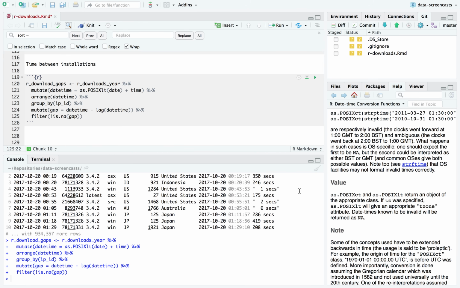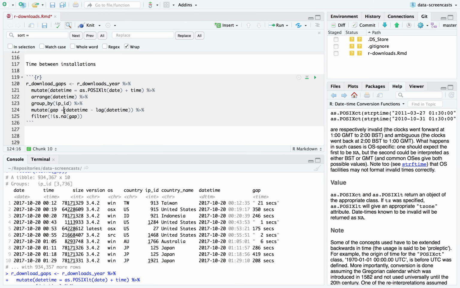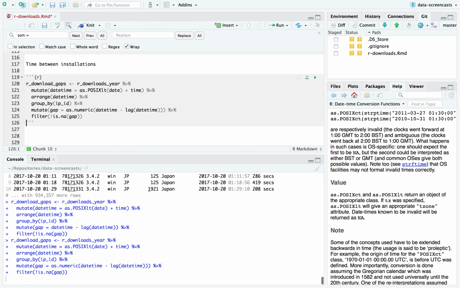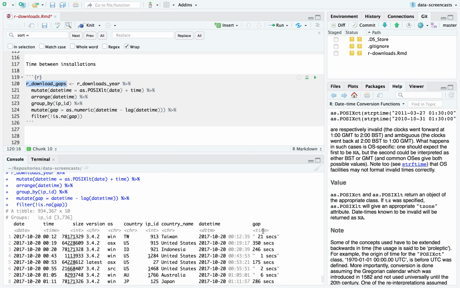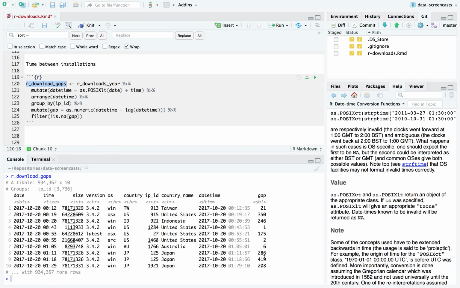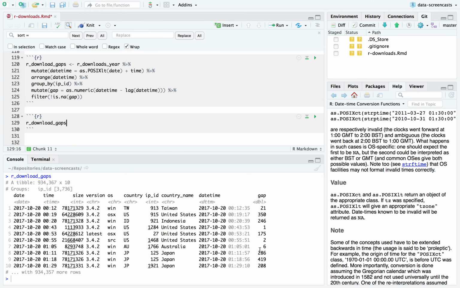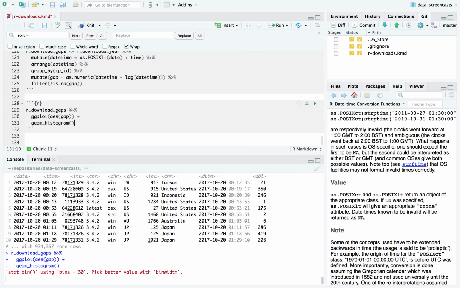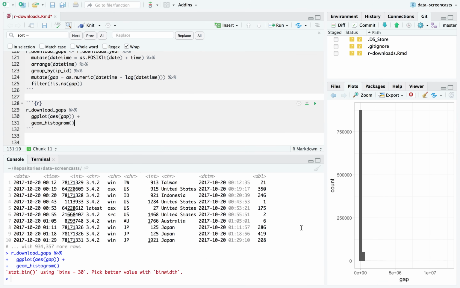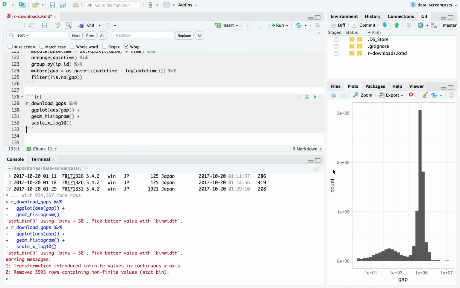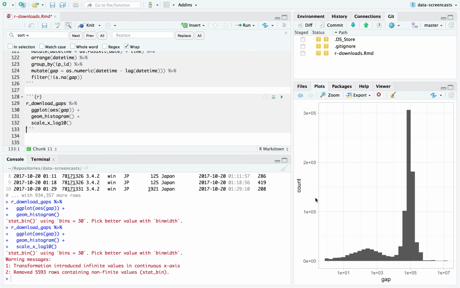And I'm going to do one more thing. On this gap, I'm going to do as numeric to turn it into a number instead of an interval object, because I'm really interested in getting it in seconds. All right. Now I'm going to look at a histogram. This is a numeric column, so I want a histogram of the gaps. And I'll say gap, geom histogram. Anytime you look at time, you're basically always going to want it on a log scale. And I've got a really cool trick for making this an understandable log scale. You can see why I want to do it on a log scale: we see a clear bimodal distribution.